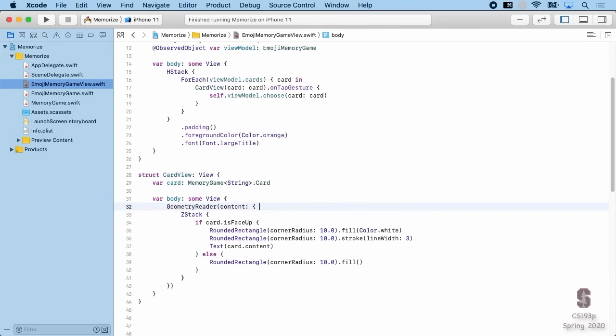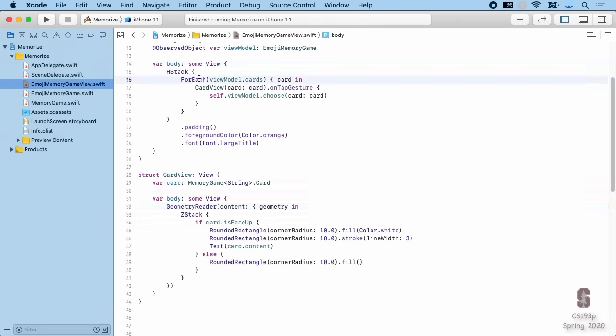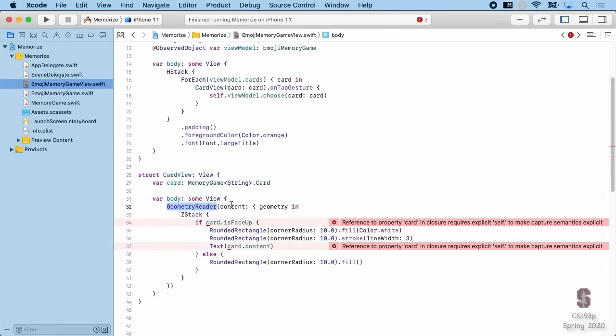But it has a nice argument here called geometry. Just like ForEach was a view that had an argument, it also had this content argument, and it provided the card that it was iterating through. Same thing here, GeometryReader has content, asks for a view, but it provides this special geometry.